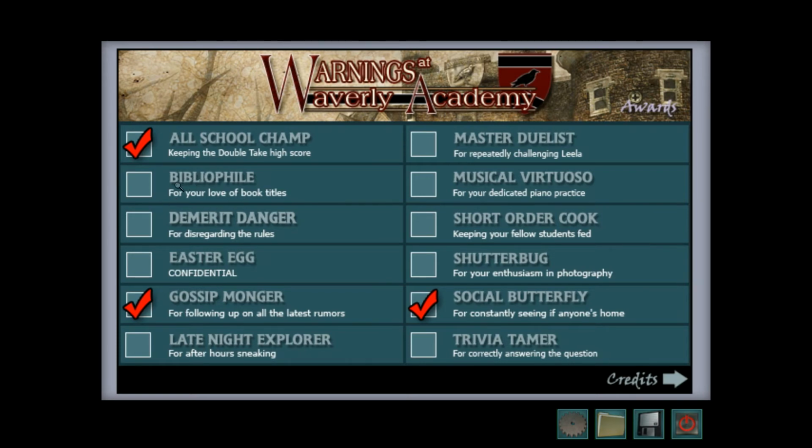So I guess you could have looked up more books on the computer. I'm assuming that's what this is. And you can get tons of demerits. Find an Easter egg somewhere. Read text messages, I'm assuming. Oh, we didn't do this, sneaking around late at night. I'm wondering if that sneak thing we saw in the beginning of the game would have been relevant there. Like if you had to duck and hide in places, that would have been cool to see.